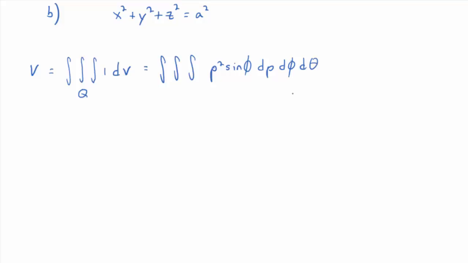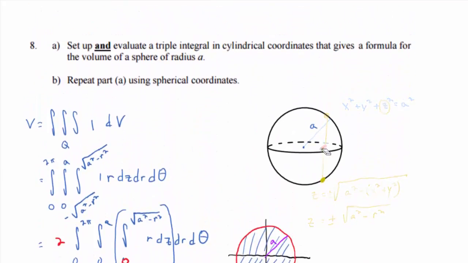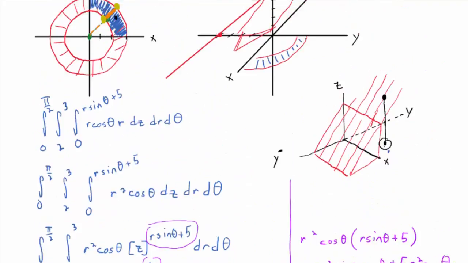And then you have to think in space radially, right? And then the two angles, theta and phi. And let me go up to my picture up here. So think about what rho would have to range between. So just draw in a radius, right? A line segment from the origin out to the surface. What would rho range from? 0 to a, right? Because it's a sphere of radius a. So the inner limits of integration must go from 0 to a, because we're integrating first with respect to rho. Does that make sense?